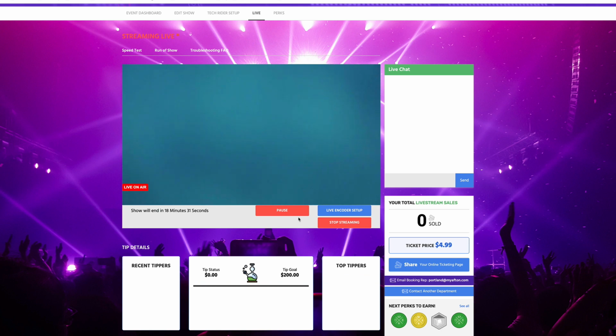Once you're done with your show, you're just going to hit stop streaming, and just make sure that in the OBS program, you also hit stop streaming on there. I believe you'll get a reminder to do that, but just keep in mind you don't want to be using that much internet speed after your performance is already done. So it's always a good idea to make sure and shut off OBS when you're done.